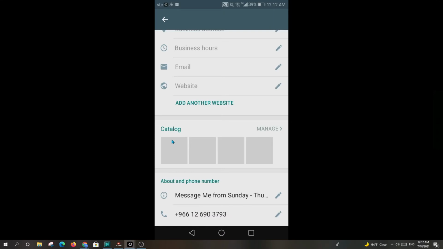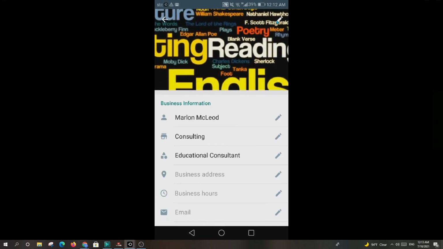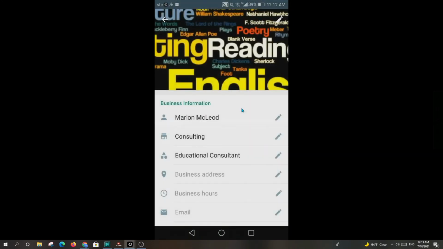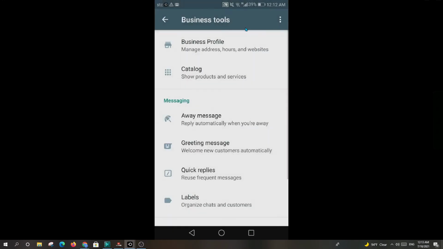Now here, this is where it gets good. Here you can put pictures of your catalog, different pictures, different pricings of items that you're promoting throughout the internet. Further down, you can put the times that you want people to message. Here, further down, this would be the number that you can be contacted by. Now let me go up. Here we can go and we can edit all of this. Just to show you that, we can edit, put a different picture and so forth. Just go back. This is amazing.